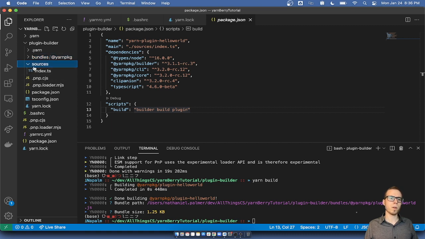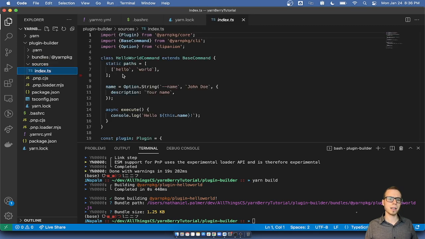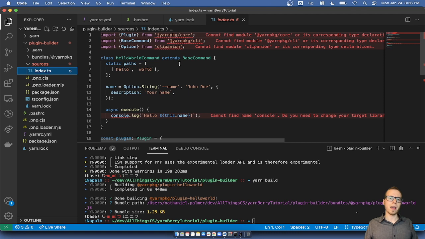And where does that come from? It comes from right here. We're going to have our index.ts, okay? And let's just discuss this for a second here before we go any further. Why are we doing this? Well, the reason is because you cannot import things if you are making just a regular plugin.